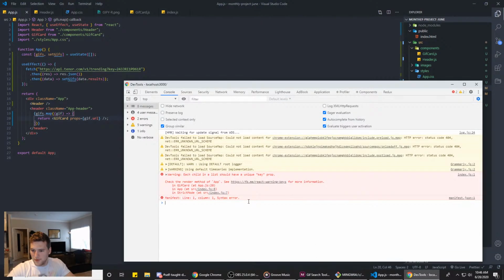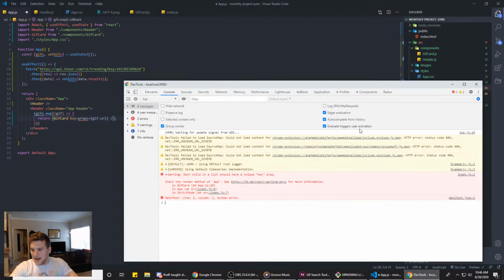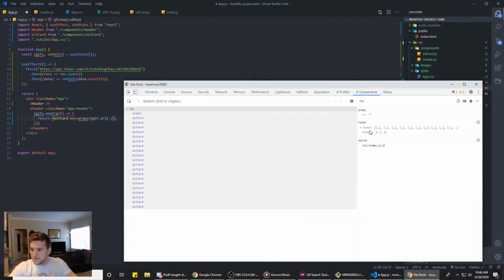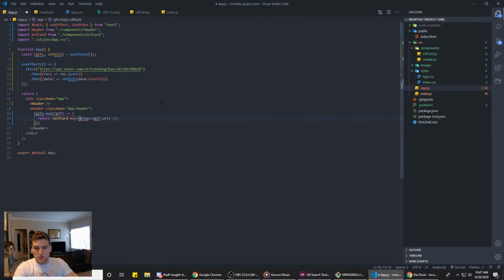Still going up? No. Cool. Yeah, everything needs to have a key prop too. So we'll do like key equals. Do the results have an ID we can access? I guess we can use created, huh? That looks unique. So key can be gif.created.